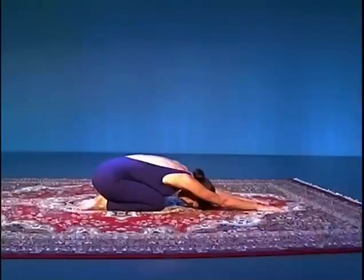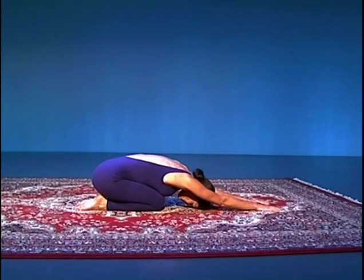That's good. And keep breathing in, stretching forward with the arms and the hands and the fingers, and exhaling, and buttocks back and stretching, lengthening. Just let your forehead rest on the floor, stretching. That's good.